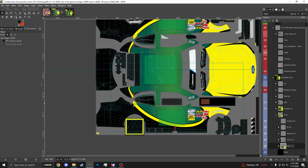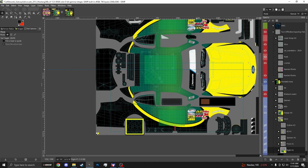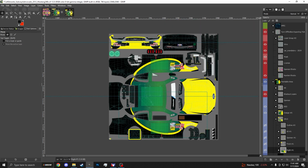Depending on the vehicle, depending on how different iRacing makes these templates, this may be a super simple process like it is here for the Camaro. It may be an incredibly tedious process like the legacy Mustang to modern Mustang conversion. So I just wanted to point that out.